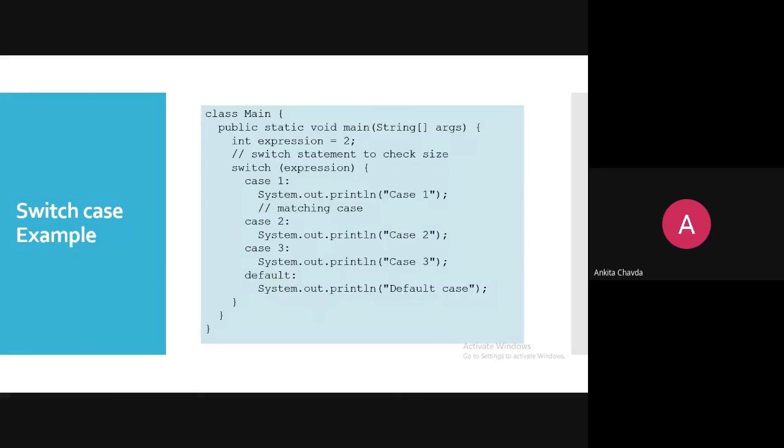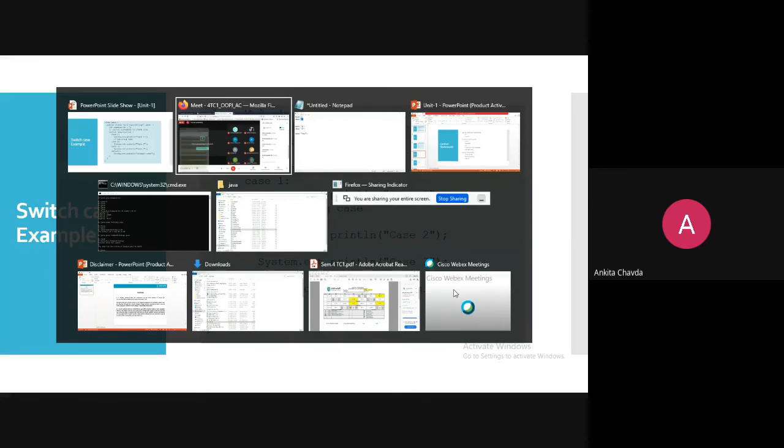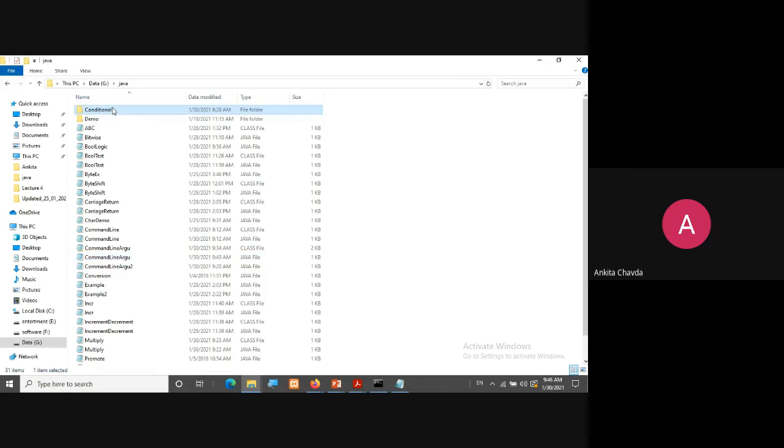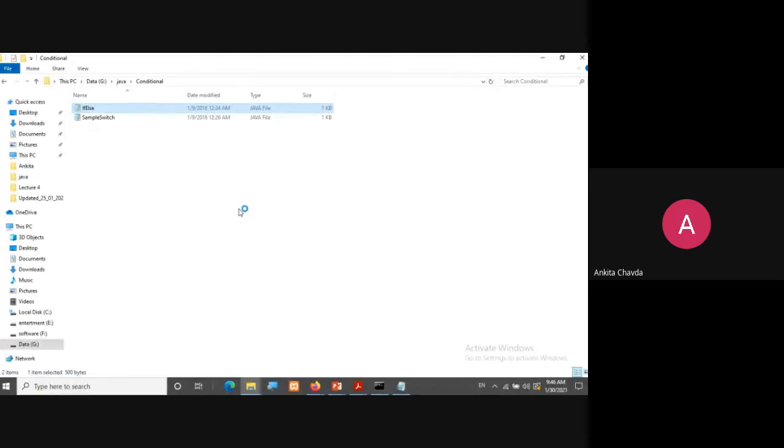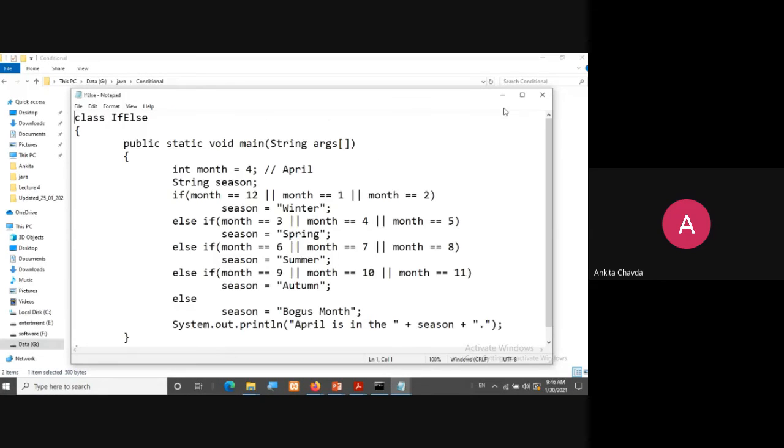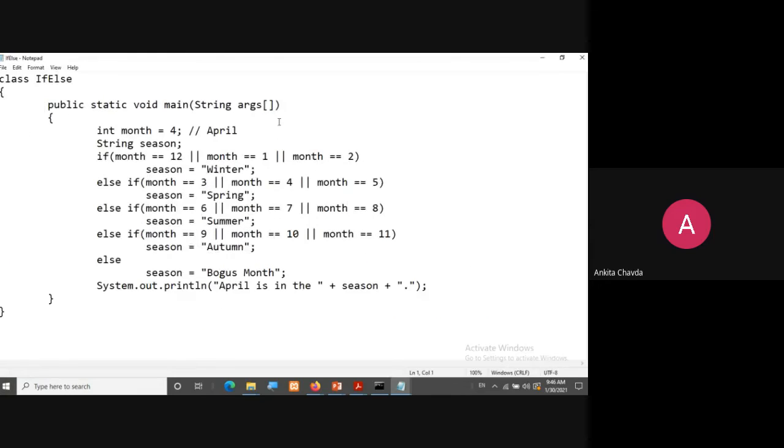One example more I'll show you. That is for if else. So here, say suppose you are having an integer month, right? And for month you have taken it here as a 4. 4 means the April, right?